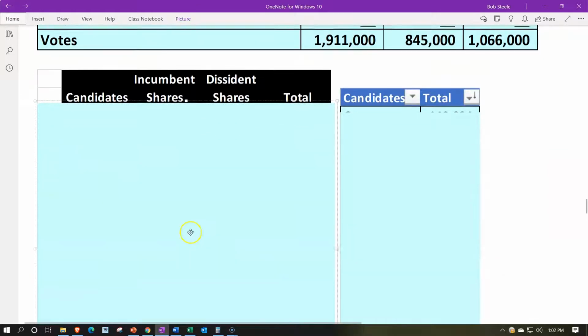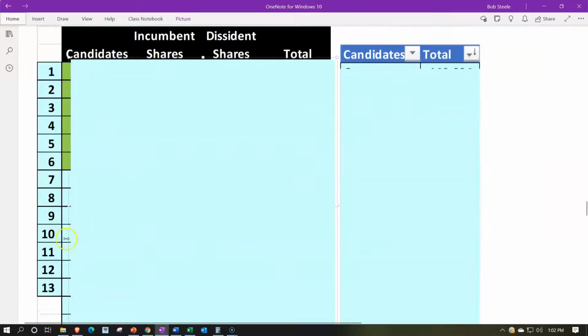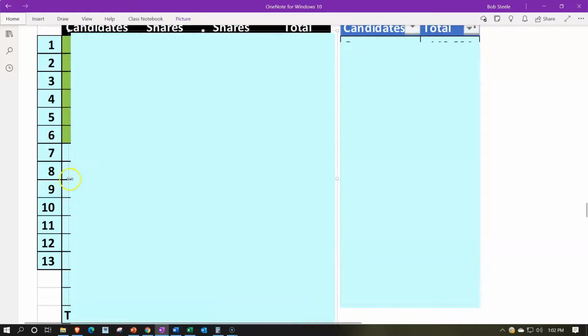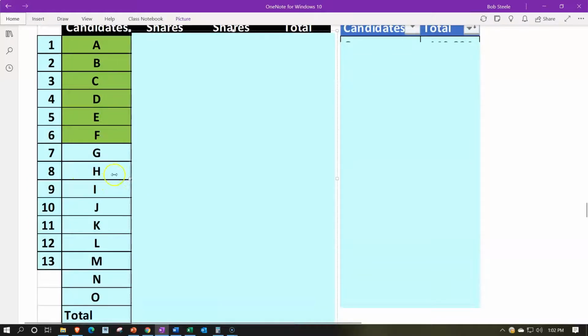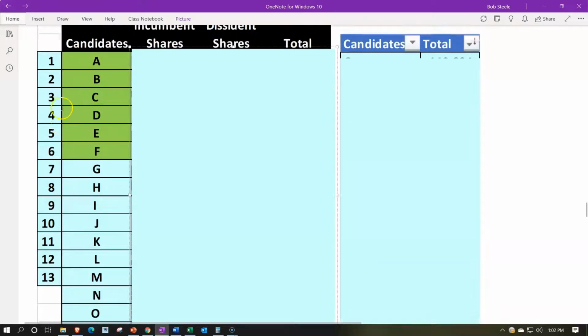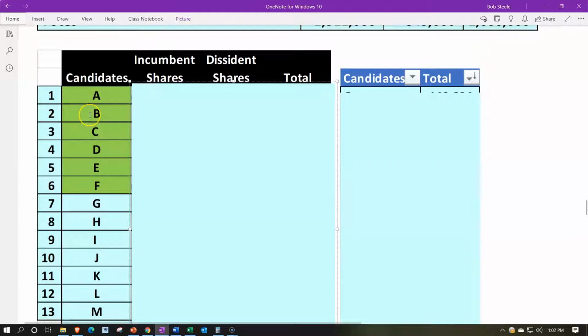So if we look at this from the side of the incumbents, we're going to pick up 6 seats. So we'll assume these are our candidates. Now, these are not the same candidates A through whatever as the last example, but we're just picking them as the top 5 for our example purposes.